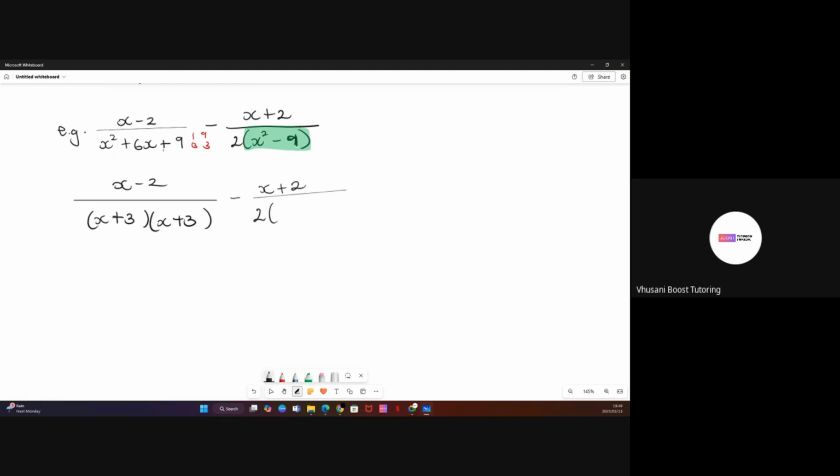factorize it, right? So I'll open two brackets. I have x and another x. Then with a difference of two squares, I put a positive and a negative over there. And then your root of 9 is basically 3 and a 3, right? So now I would like us to now write down our lowest common denominator. So in this case, our lowest common denominator would be this 2, right?